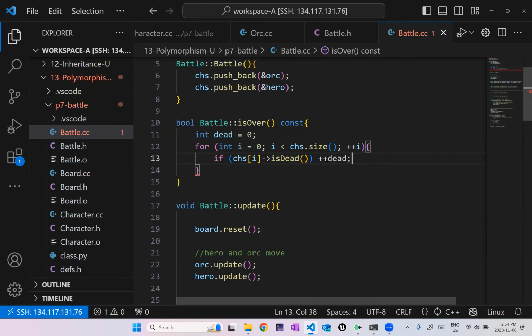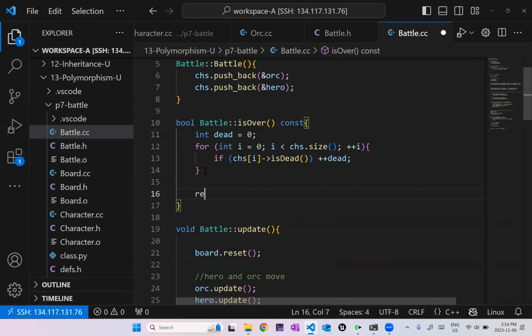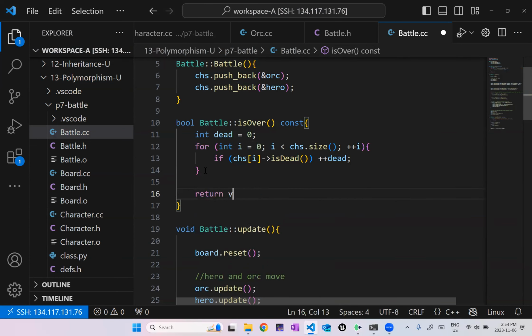Okay, so for every character that's dead, I'm going to increment this dead variable, and then the battle is over if the difference between the living and the dead is 1 or 0, right? So I'm going to say return vec.size is the number of characters. Sorry, not vec. Minus dead greater or less than or equal to 1. Right, so it's true if there's 1 or less than 1 character left, and false otherwise. Okay, it's a little more complicated than what we had, but now this works for any number of characters.